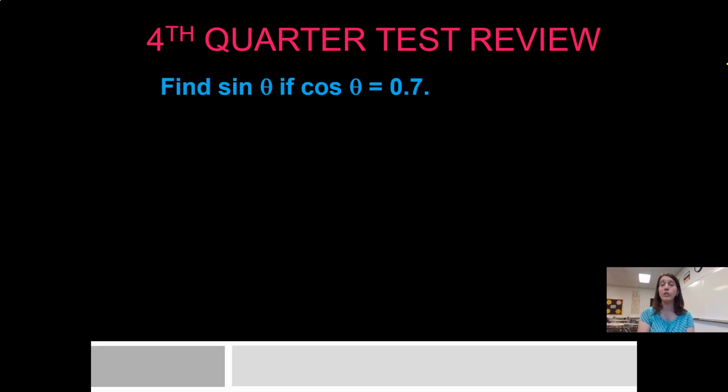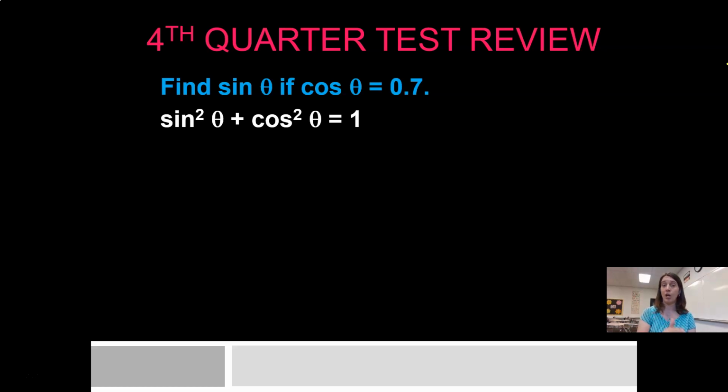I've got to decide which one of those two identities that's showing up on my packet I would need to use. Well, this question is talking about sine and cosine. Which one of those two ratios or identities only uses sine and cosine? It's the first one, where I have sine squared theta plus cosine squared theta is equal to 1. I know what the cosine is, so we can replace that here in just a second. That would leave us with the sine ratio, which we are attempting to find. So let's go ahead and try to do that.